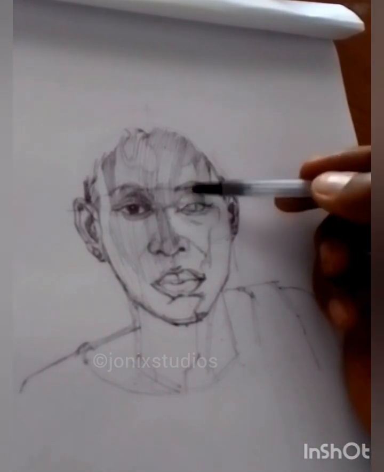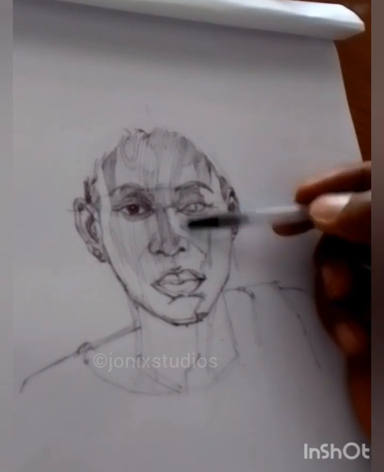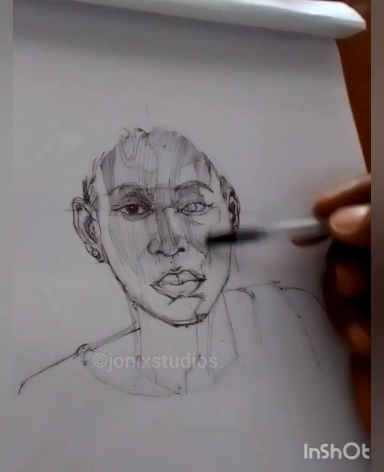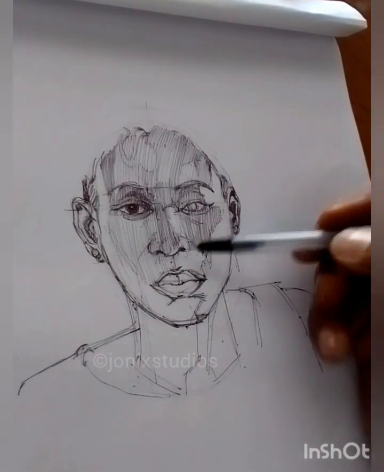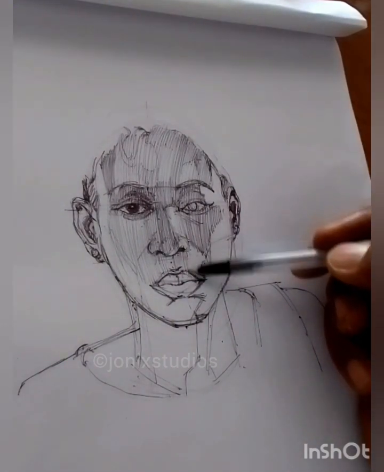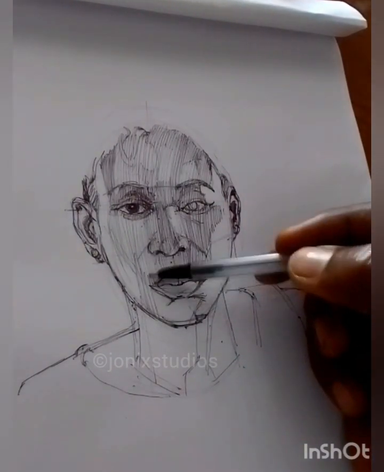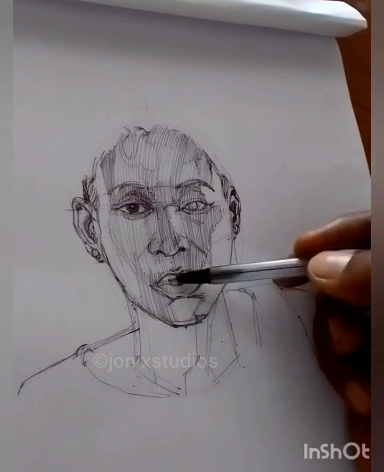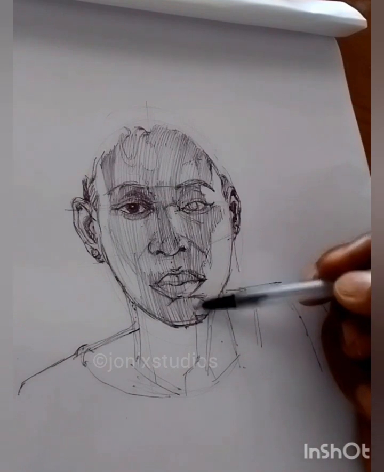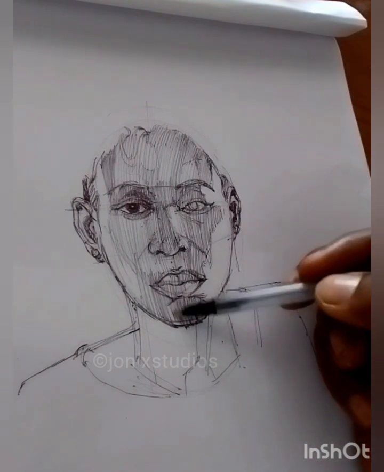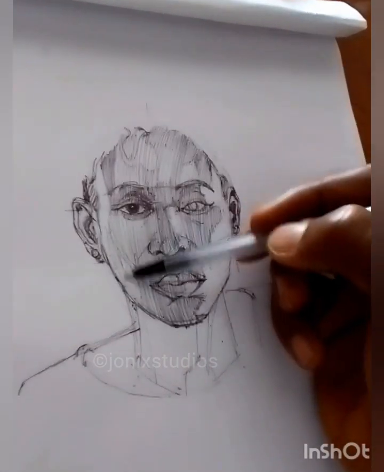So all these sides now, they are like middle tones. They are all in the dark. Even this side too, they are all in the dark. So all these sides too are all in the dark. So we'll still come back and shade them up so that we can establish. And remember, when you're shading the lips, the upper lip is always darker because it does not receive as much light as the lower one.